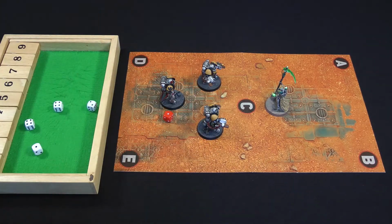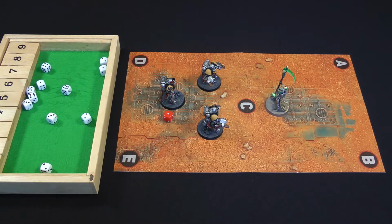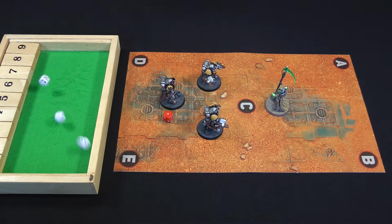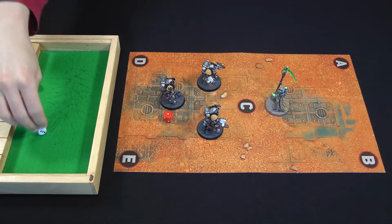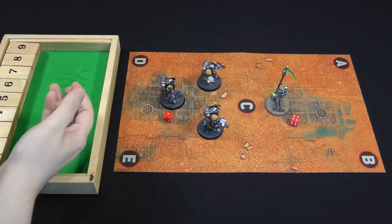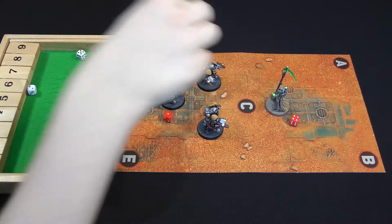4d6 automatic hits. We got 11 this time. 11 hits, wounding on 5s. Getting 3. They're remarkably consistent. 3 3+ saves. Failed 1 as usual, so down to 4 wounds. And then the 2 aggressors will charge. Need to roll anything but a 2, so the one at the top. Hit with the 6, he's in, and the other one, yeah, with the 7, he's in.